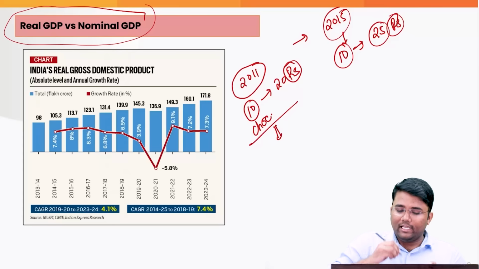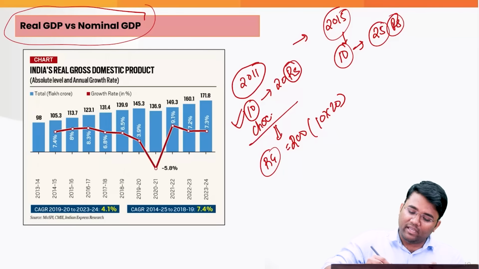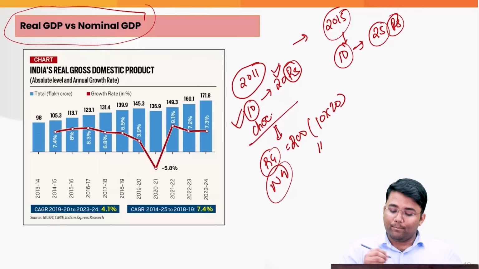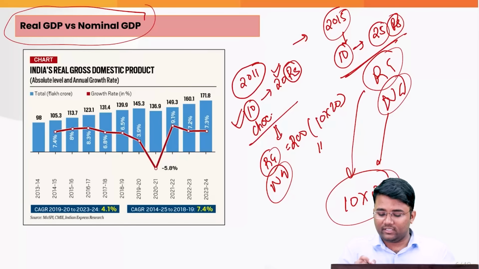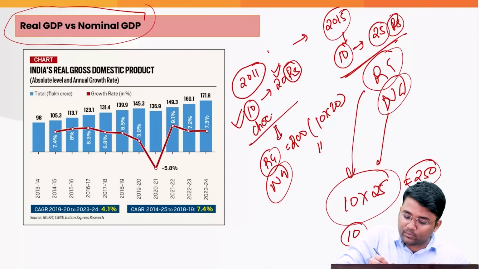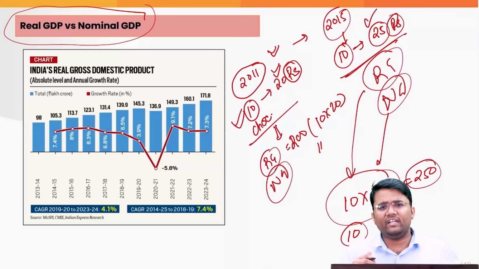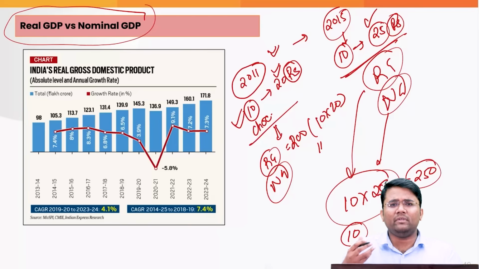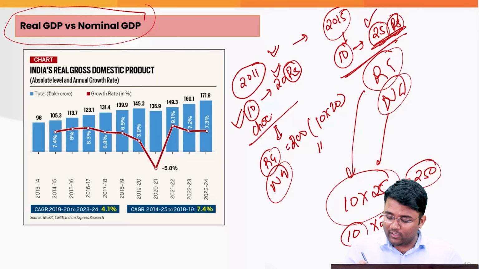Now, when we calculate the real GDP for 2011, it is 200 rupees, that is 10 into 20, the number of units produced multiplied by the price, and the nominal GDP will be the same. But in the year 2015, the nominal GDP will obviously be the units produced into the cost of each unit, that is 250 rupees. However, the real GDP will be the actual units produced, but we fix the price to a base year. We are not taking the changed or inflated price. This price may be inflated due to an increase in the cost of raw materials, or an increase in wages, etc. Whatever the case, this increased price will not be considered in the real GDP calculation. So real GDP will be 10 into 20 only, 200 rupees.